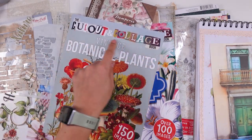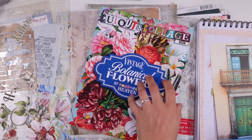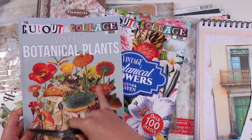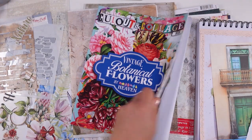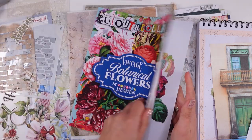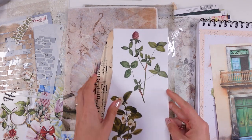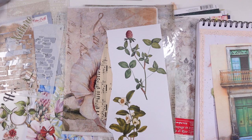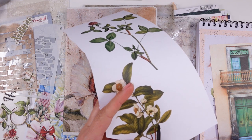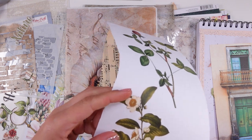It's the cut out and collage book, Vintage Botanical Plants. I love all kinds of books. This one also I love dearly. There are more flowers. The other one is more botanical, vintagey, while this one is more flowery. And I love the size of the elements of the flowers. So gorgeous, absolutely gorgeous. Love the books, and it's certainly something I keep on buying. Haven't bought anything in the recent months, I must say. But it's something on the back of my mind to do and check out what's new about the books, because I'm sure there are new books out.